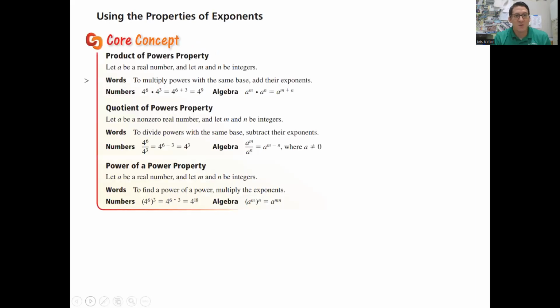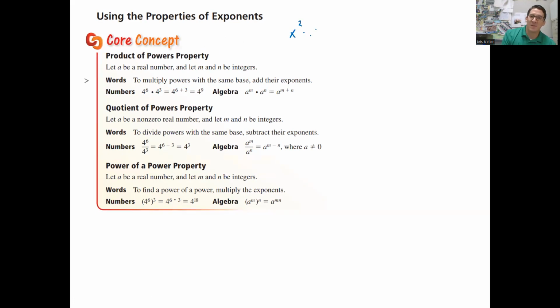Moving on, we are going to do the next properties of exponents: the product property, the quotient property, and the power property. So product property, when you're multiplying with exponents and you have the same base, you add the exponents together. So 4 to the 6 times 4 to the 3rd is 4 to the 6 plus 3, which is 9. I can show you this one real quick.